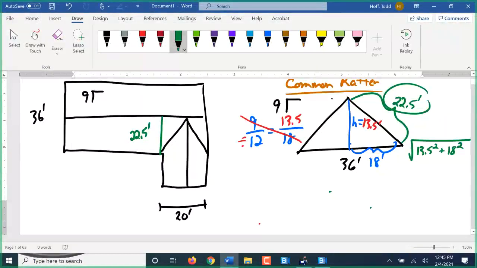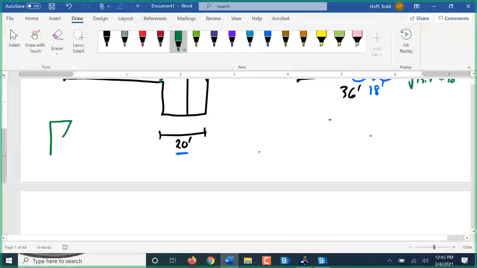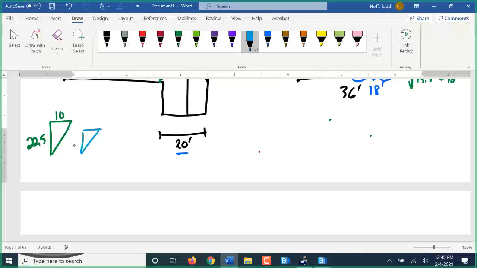Now, at this point, we could go ahead and find the decrease. We could find the next longest jack there, because we know this distance is going to be 10 feet. It's just half of this span over here. So then we would find the next one would be here at 8 feet. Call that y, and we could find it. So let's just go ahead and do that. 22.5 at 10 feet. Y at 8 feet, giving us 10 is to 8 as 22.5 is to y.